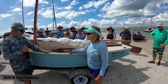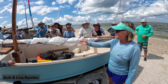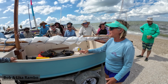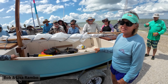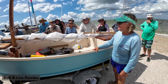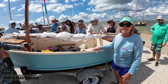Oyster Catcher, and this boat couldn't have been built without all of these renegades, because they know that I was on the phone with them, texting them day and night. Mike Singleton, Glenn Graham, at the beginning we were on speed dial with them. We didn't know anything about doing this, so we called them. So, thank you guys for being patient with us, and this is a boat that was built twice.